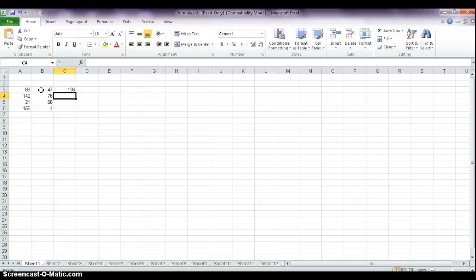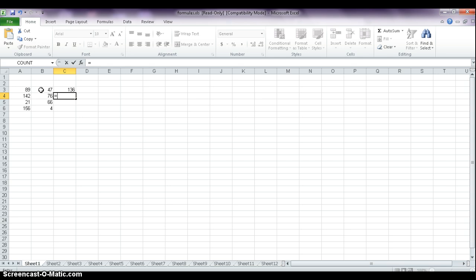Then C4. Subtract the values in B4 from, and notice how from is bolded, the value in A4. So again, we need to tell Excel that we want to enter a formula, so we type the equal sign. If we take B4 from A4, and so many students get this wrong, guys, so pay attention.